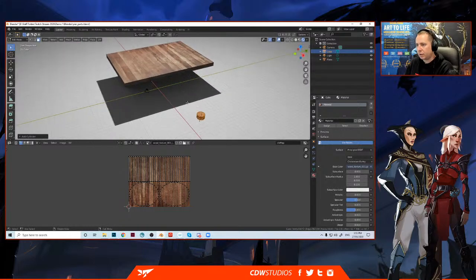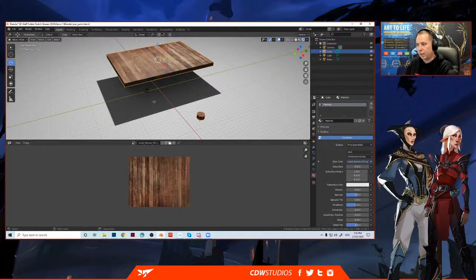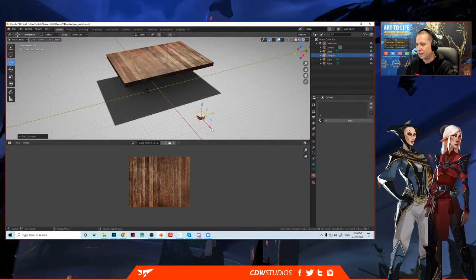And then what I can do here is I just want to go tab, just click on this. Oops, I made it. Oh, don't do that. Hang on. Undo. Sometimes that's useful to do when you're in edit mode, but let's go out of edit mode first and then go shift A, mesh cylinder. All right, now that's better.